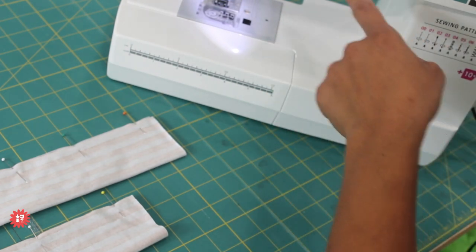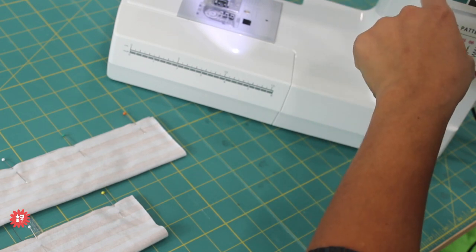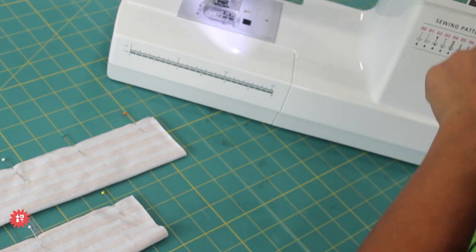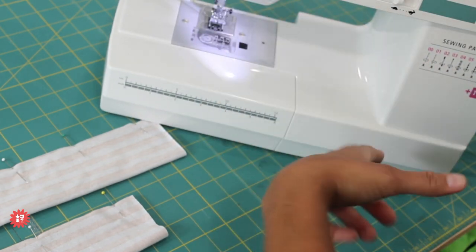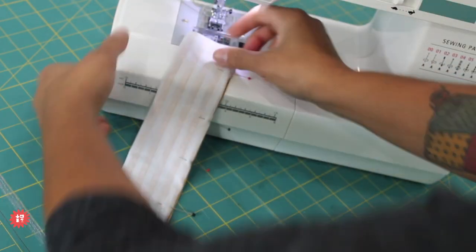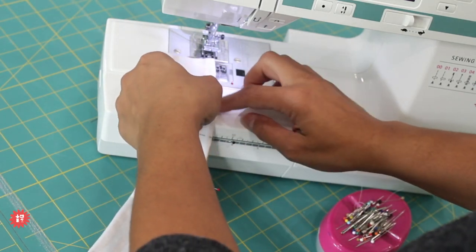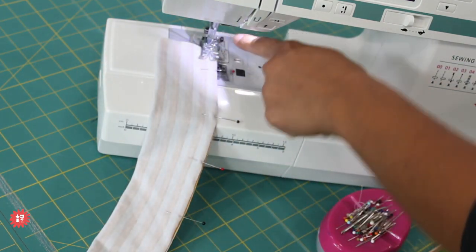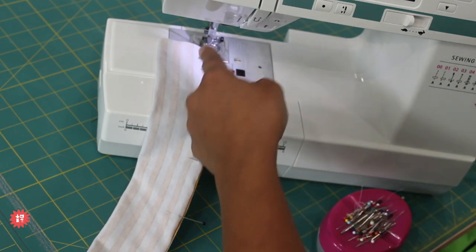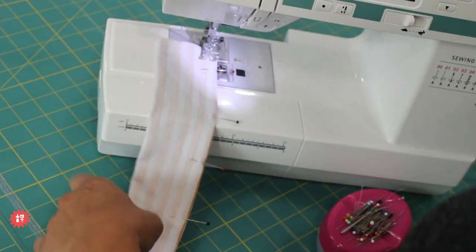So I'm going to pick my stitch. This is 05, so 5. It sets the default settings on mine to 1 millimeter wide and 2.5 in length. We're gonna try it out at the beginning. If I feel like the fabric is getting hung up, then I'm gonna adjust the settings, okay? Put this here. And this is the only part that I don't like about stretch stitches, y'all. They take forever to stitch out because instead of just going like a straight stitch, you have to wait for it to go in and out and in and out, super duper narrow, and it's gonna take long. But it's not that long, but it does take long.